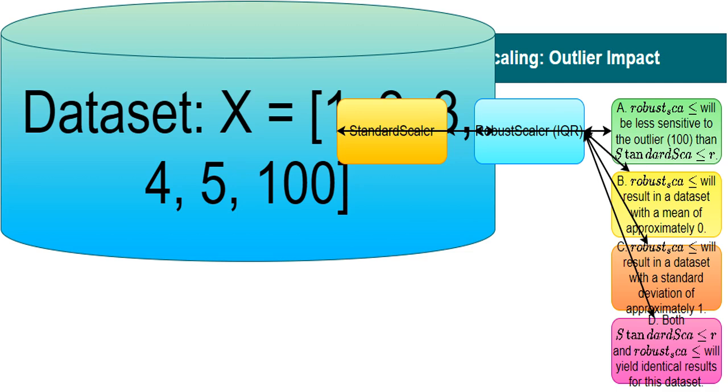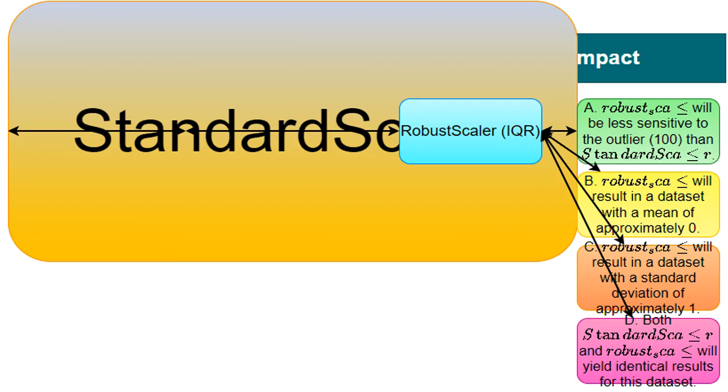Notice that 100 is significantly larger than the other values and thus is considered an outlier. This outlier will be crucial in seeing how each scaling method adapts. We'll see the effect of this outlier on the scaling process. This refers to a data preprocessing technique, StandardScaler, in scikit-learn, a Python library.